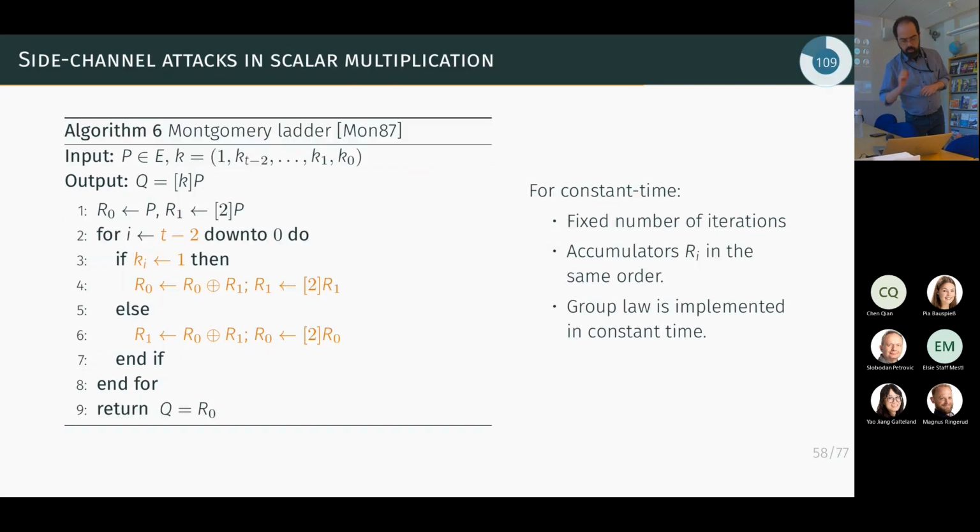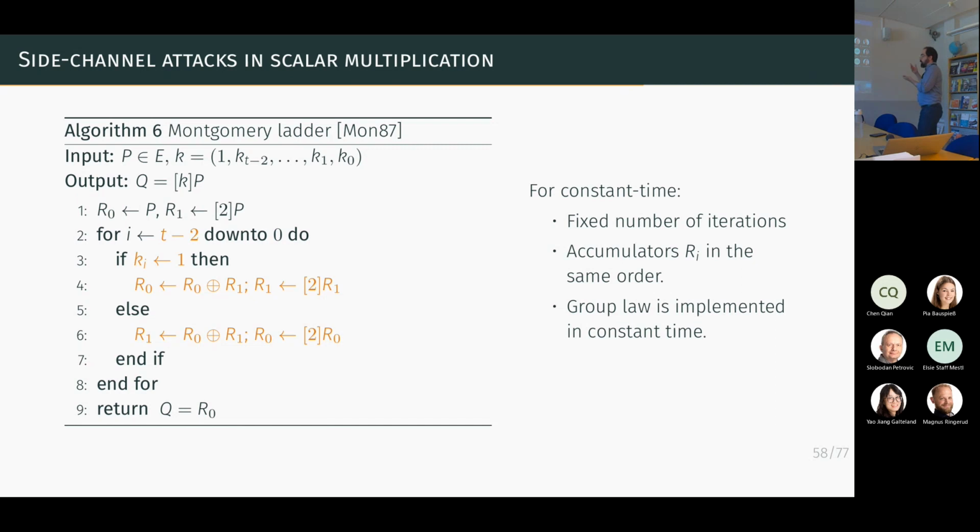Yes, in some cases. One way to refactor this idea into something more efficient is the Montgomery ladder. You might have heard about it multiple times before, especially if you read the Curve25519 paper. It's a scalar multiplication algorithm that by design is more regular. So how does it work? It has 2 accumulators, initialized as P and 2P. And again, it scans the bits of the key from top to bottom.